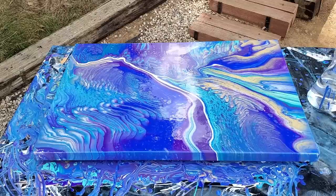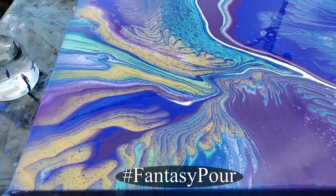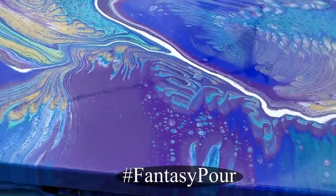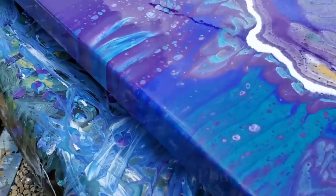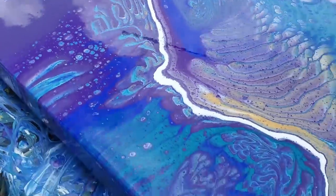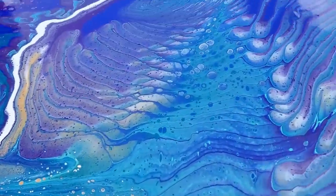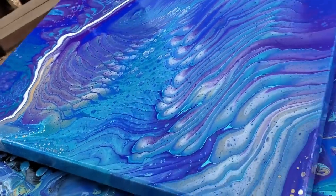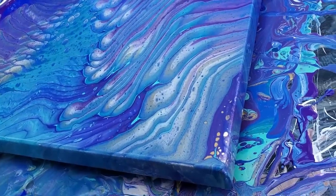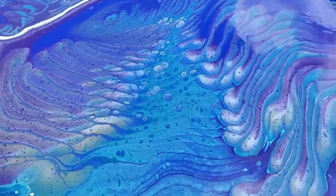And take some close-ups of my fantasy pour. How pretty those little cells are. So the light out here in the morning when I'm shooting is very, very blue. So if there's a difference in the color when I take it inside, it's almost a different painting versus when it's out here. We're surrounded by all these green trees. This part's really cool.